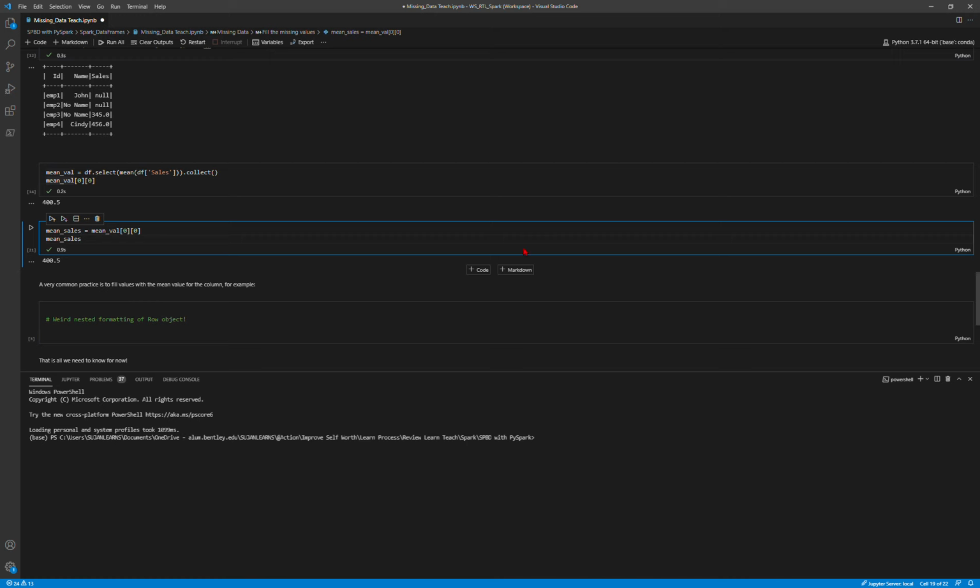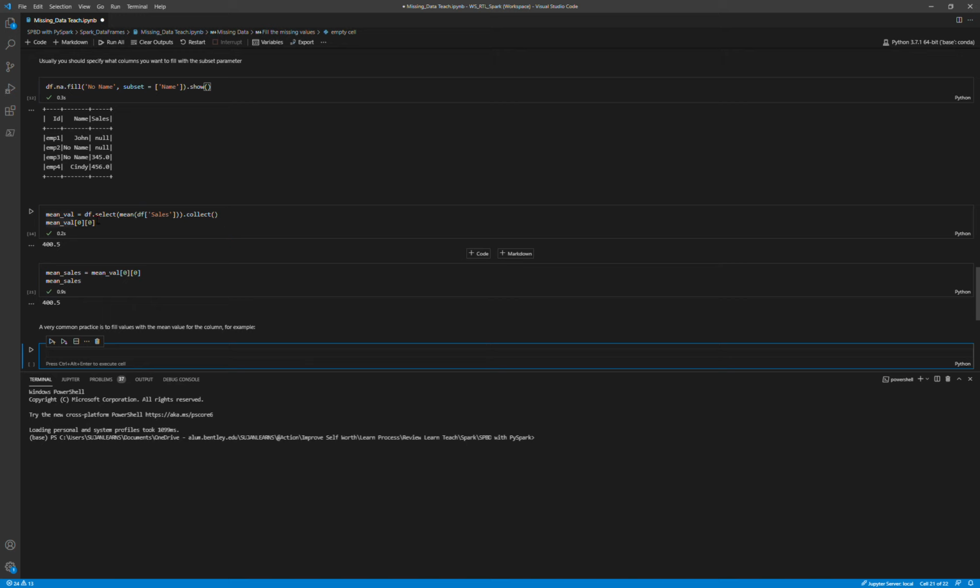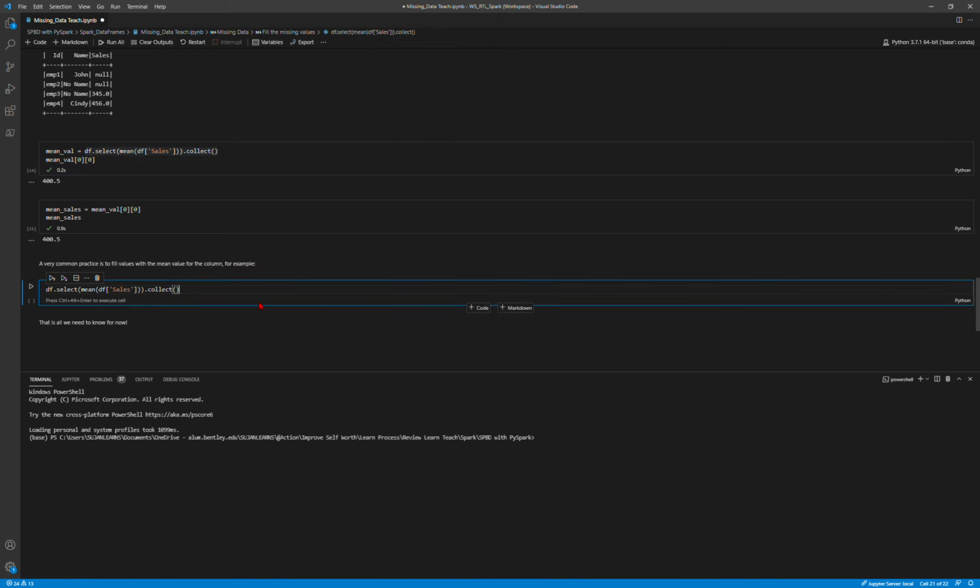Another way of doing this is to put everything into one line. First of all, we take this and put it here and extract the certain value from that.